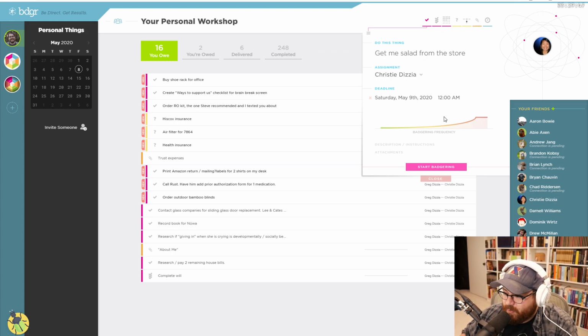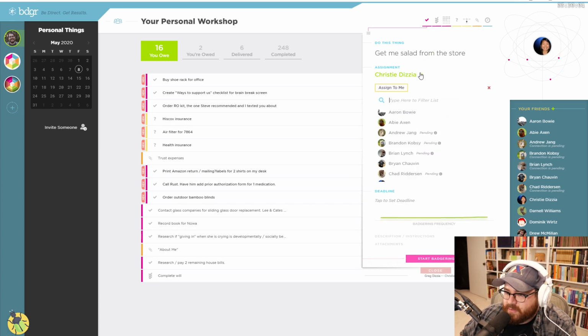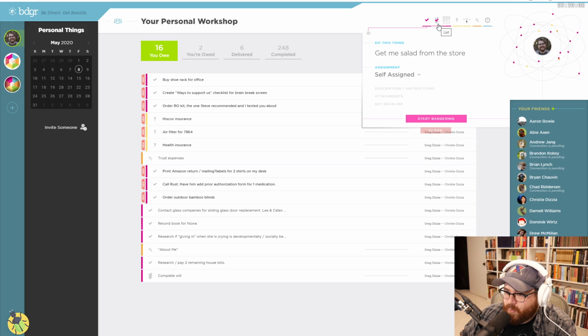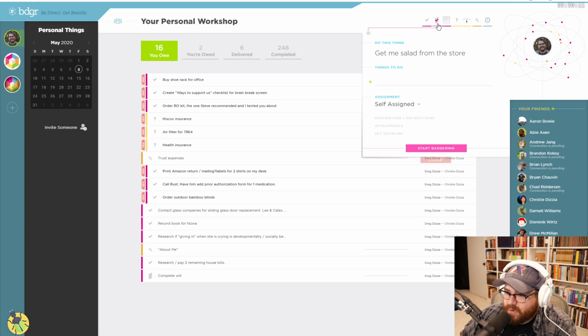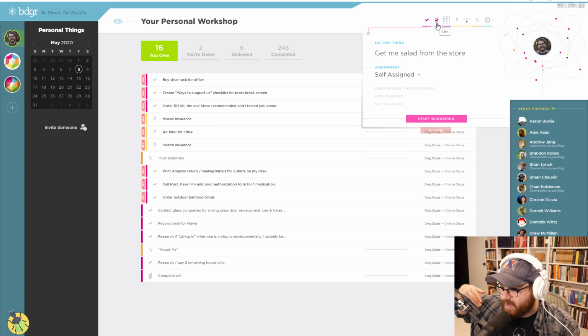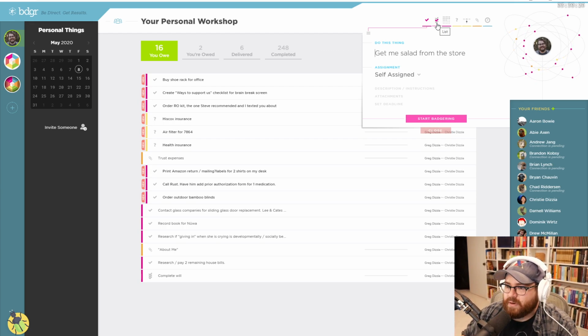There's no telling when they're going to actually get sent out. They just send out randomly, and it's kind of a neat system, in my opinion. It'll send out hundreds, if not thousands, of emails to get you to get something done. What's even more interesting to me about this is, if I'll just self-assign something, the ways that you can mutate the request type to require different types of completion, to me at least, is perfect.